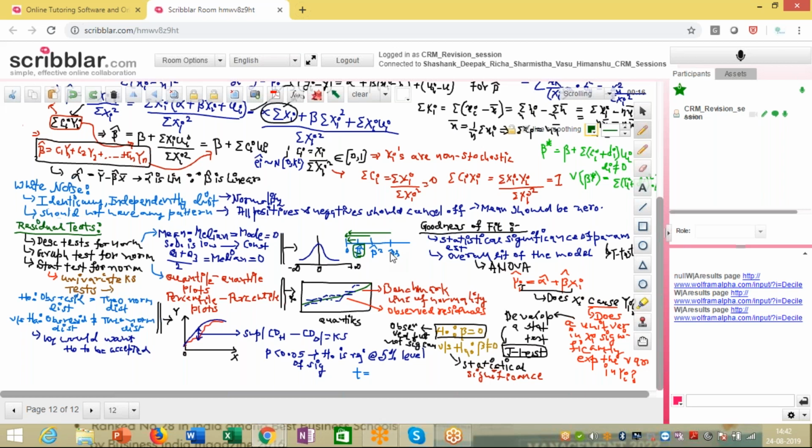So all we need to understand is how far beta hat is from this 0. Why 0? Because under the null hypothesis, beta is 0. So the farther away the beta hat coefficient is from that 0 value, the higher are the chances of beta hat being significant, and the lower are the p values. The lower would be the actual probability of committing the type 1 error. So is this logic clear to everyone?